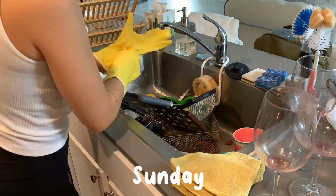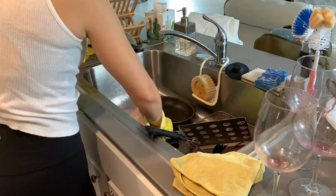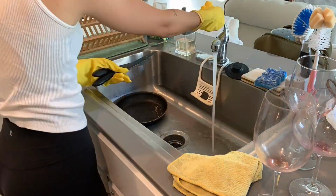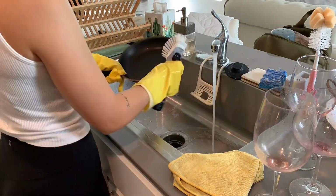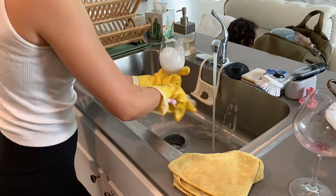Happy Sunday. My husband is back at work, and my daughter and I are just having a chill day at home. I'm showing y'all a mini Sunday reset. I'm calling it a mini because I'm not doing anything too intensive. Everything I'm doing is very surface level. No mopping today or anything like that.